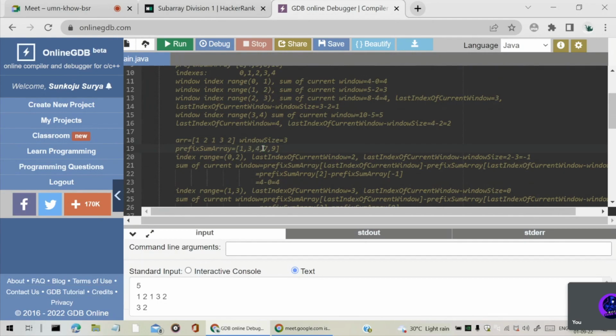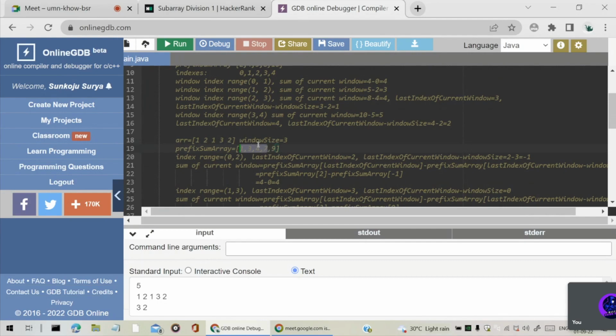When i is equal to 3, we get the current index value, which is 3, and the previous index value, which is 4. 3 plus 4 is 7. So we are updating at the ith position. I is here 3. So we got the prefix array till 4 elements.